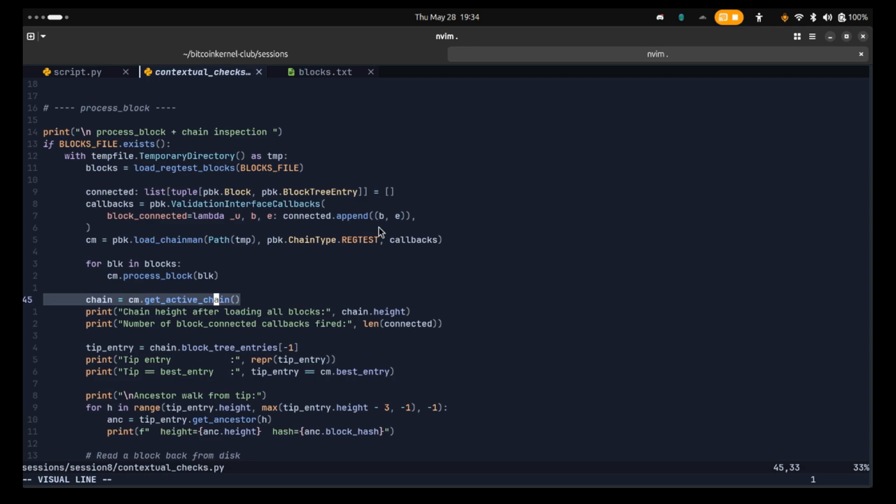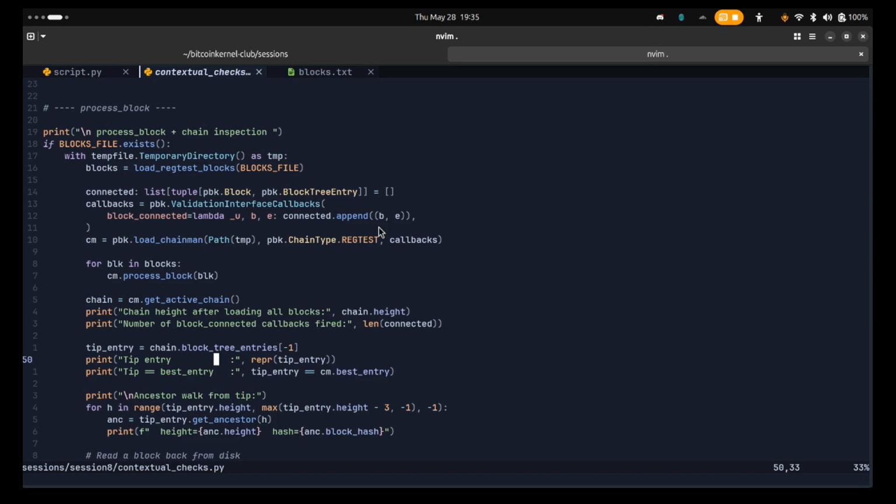We can call get active chain. This returns the active chain of the current blockchain state, and then the height of the chain and the number of blocks, it should be 206, and the tip entry, which is basically the current tip of the blockchain state, that should be the block hash of block number 206.